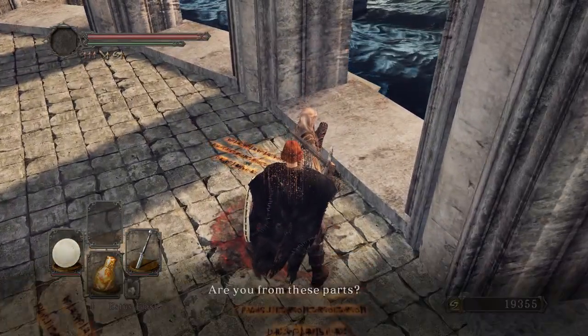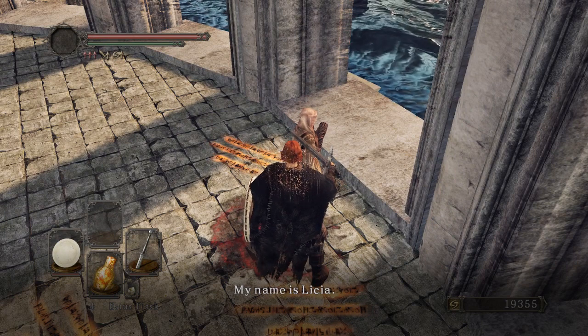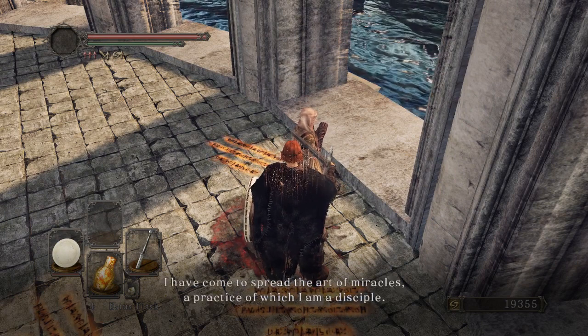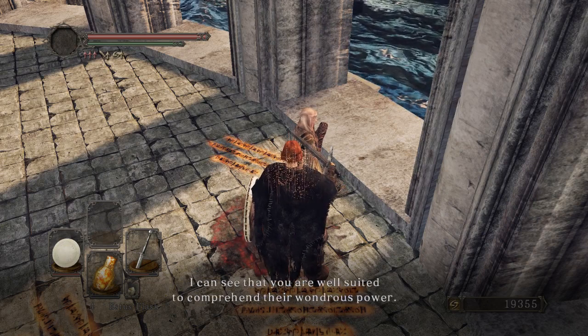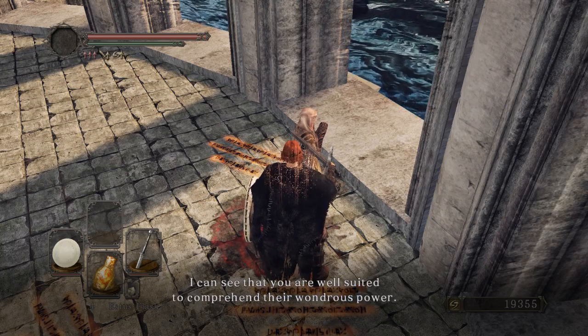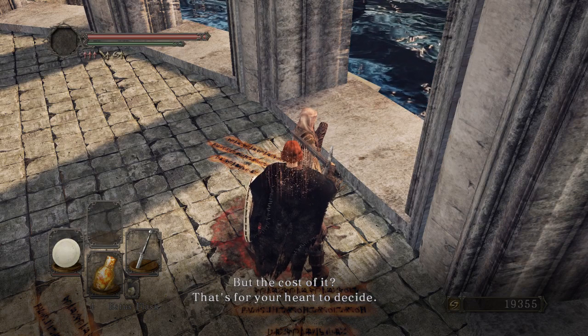Are you from these parts? My name is Lycia. I have come to spread the art of miracles, a practice of which I am a disciple. I can see that you are well suited to comprehend their wondrous power. But the cost of it, that's for your heart to decide.